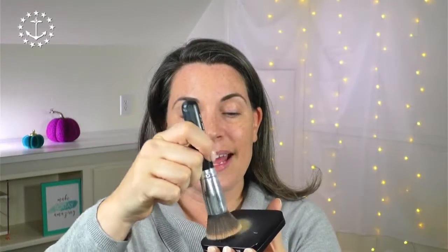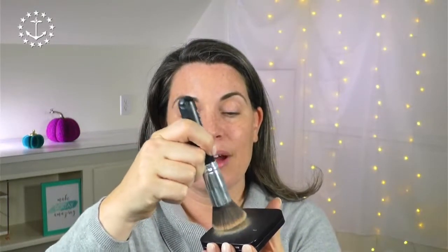You can spray directly onto your tool of choice, or you can spray onto the back of a mirror or the back of some kind of little clean compact like that. Pressed powder is still your fave. I know, it's so good. So I'm going to just spray it as I had done before on the back of just this little tool right here. The reason that I've been doing this recently is I find that I can take my brush and actually pat it like this to make sure that I get product all over the tips of the bristles of the brush. And it's just even, rather than spraying the product into the brush bristles itself.